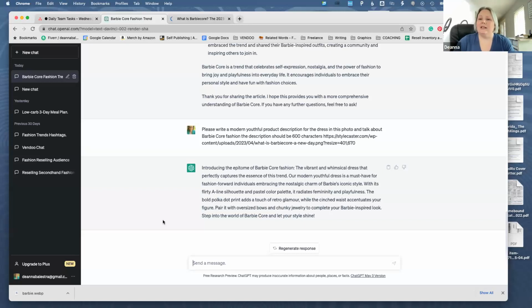So if I went back to my little template that I made before and told it the brand and the color and the style and all that, it would help it write a more accurate description. Sometimes I have noticed too, when you're giving it either a blog link or a photo link, sometimes it gets more information than you wanted it to.